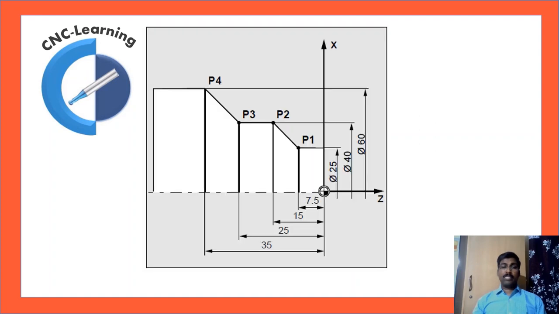Now let us see the coordinates for this figure. The first quadrant will be X positive and Z positive and second quadrant will be X positive and Z negative. So most of the cases, the diameter axis that is X will be positive and Z will be negative in most of the cases because your zero will be defined in the extreme right position.